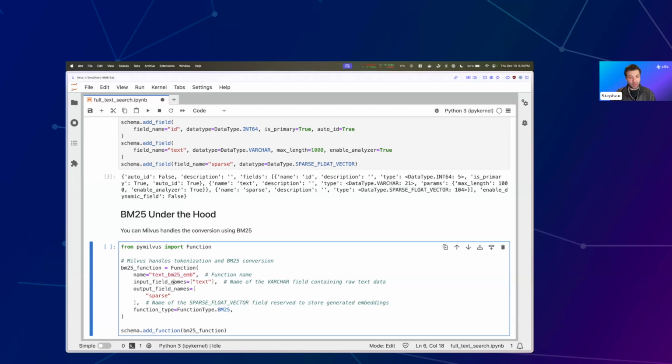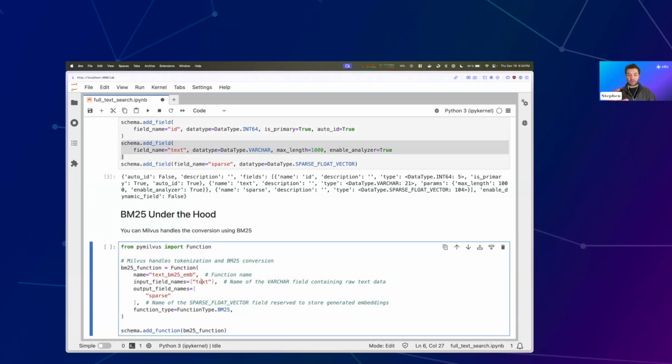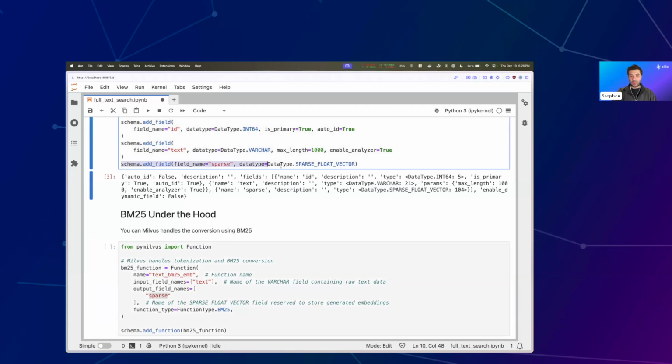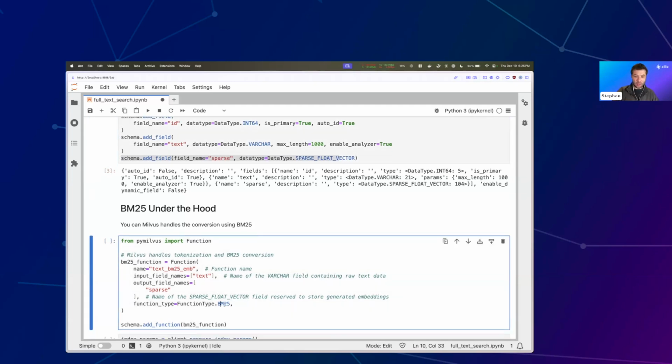Then we say the input field is text, the one I created here, so I'm saying please use this field. And for the output, we use the field I also created before, which is sparse. And for the function type, I'm saying please use BM25 for Milvus.